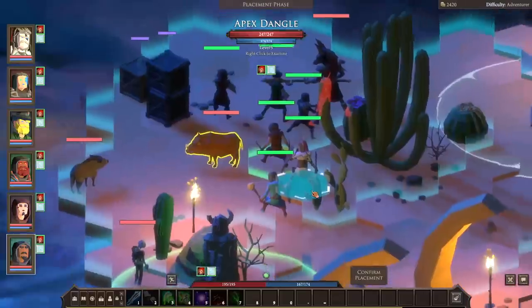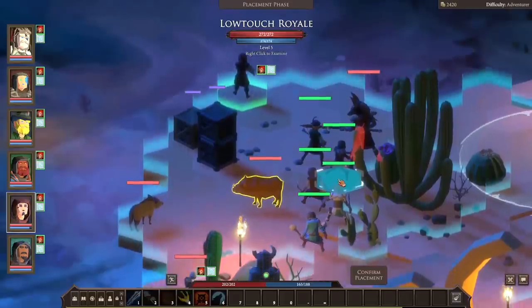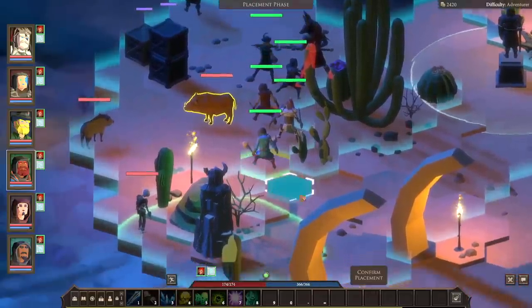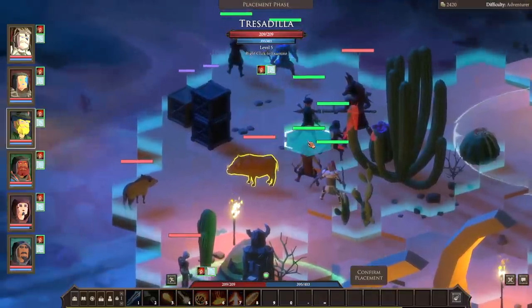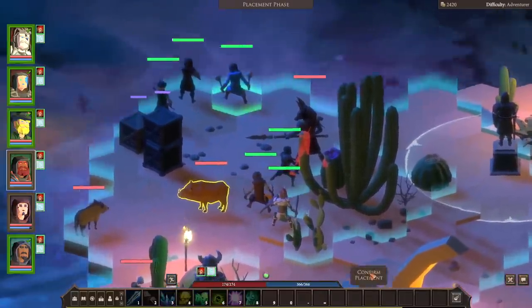Let's see. Where do I want my people at? You should probably be wide. Melee's up there on Anubis. That's fine. You kind of fall back for a second. Actually, be in that corner right there. You also be in the corner right there. All right. I think we're looking solid. We'll confirm our placements.